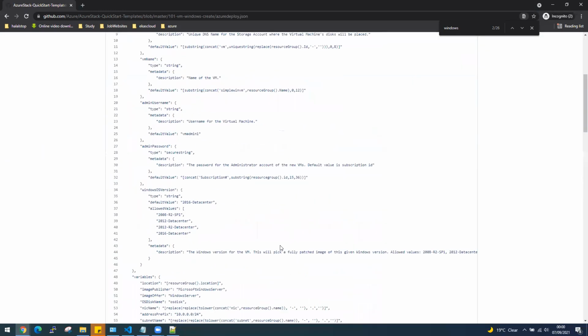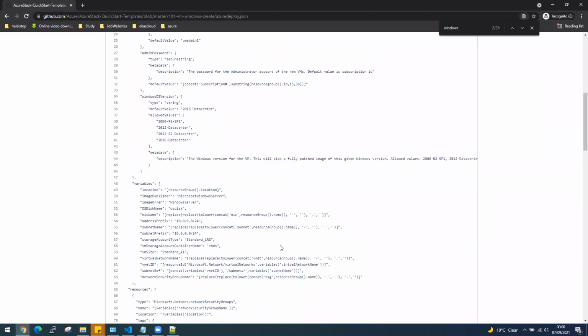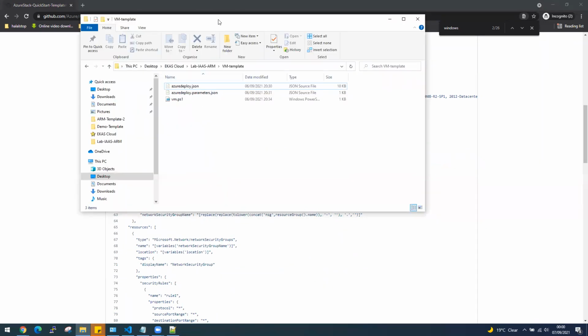So what you can do, you can copy this whole bit from here, and then I already downloaded it. So let me open it on my Visual Studio. So this is what I have downloaded earlier.